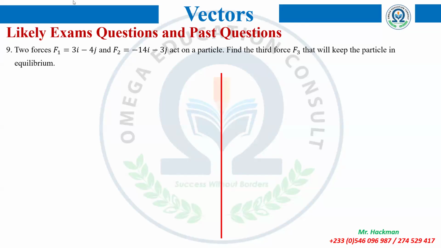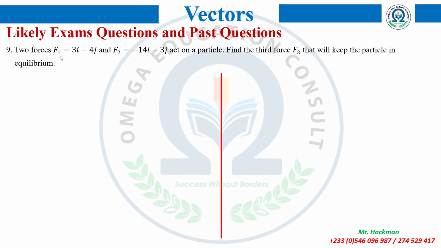Welcome back from the water break. Now we know that anytime you are asked to find the resultant of vectors, you are supposed to sum all the vectors acting on the particle, on the body, all the forces. You put them together by adding. So let's look at another situation.